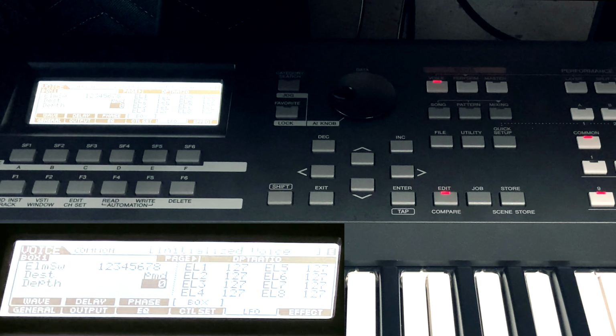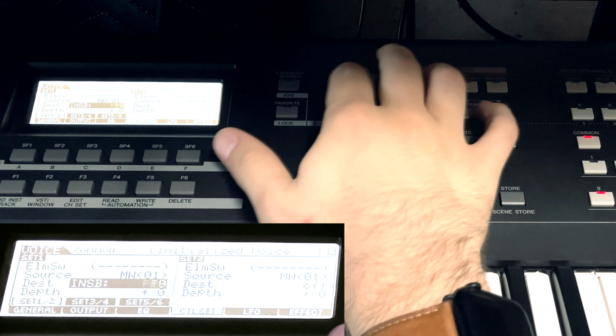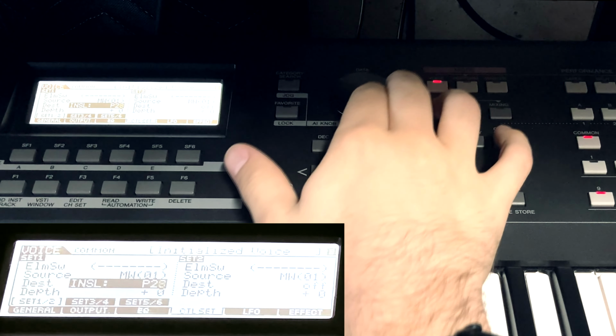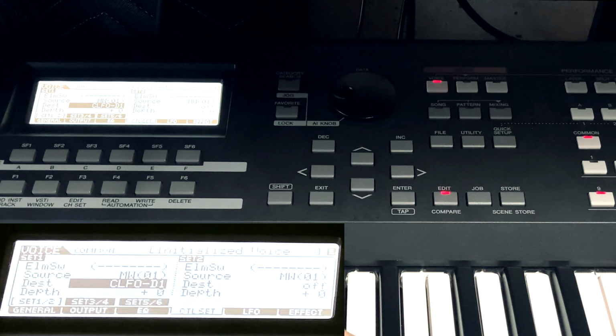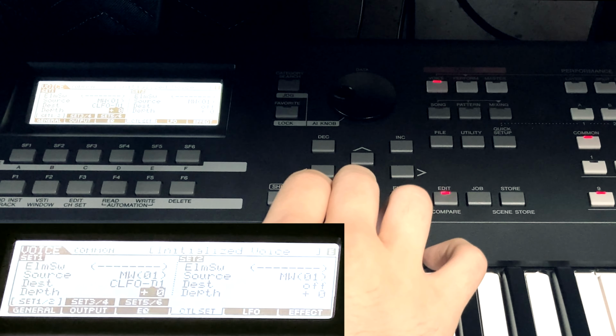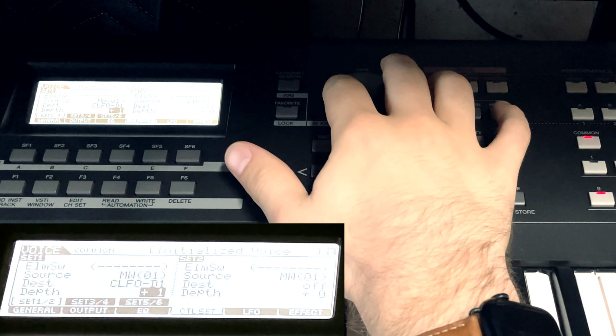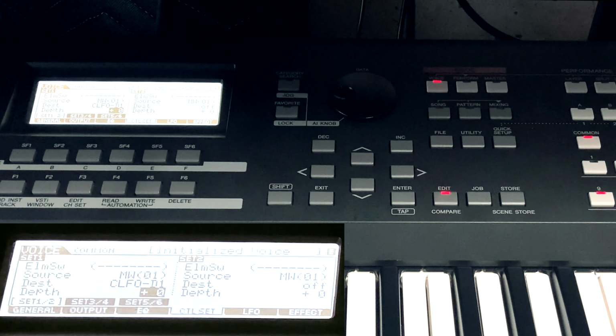So to do that, we just press F4 to go into the control settings, and in Set 1 here on the left, we are going to move down to the Destination field and scroll clockwise until we reach the destination called CLFO-D1. Now, just below that field, there's another depth or intensity control just like the one in the LFO editor. This is the one we want to turn up, since this field dictates the maximum intensity of the LFO when the ModWheel is turned all the way up.